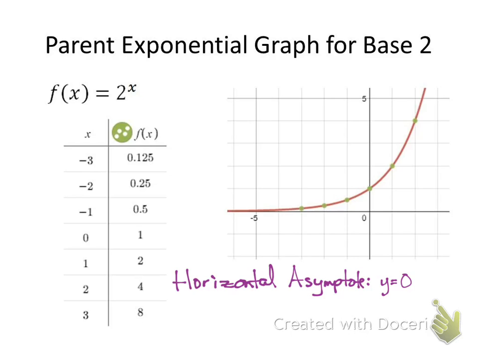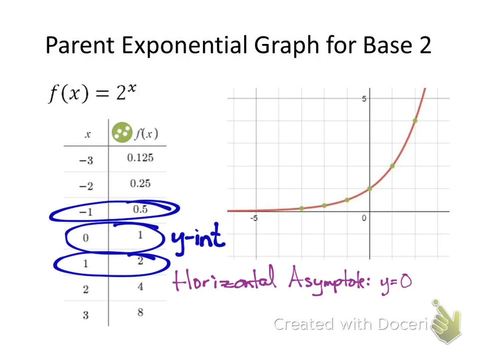All right, there's another thing I want us to circle, and that's the y-intercept. The y-intercept is 0, 1. If I plugged in a 0, the output is 1. We're probably going to plug these 3 in because it's easy to plug in -1, probably mentally. It's easy to plug in 1 mentally. But it's the easiest to plug 0 in because anything to a 0 power is 1. So we've got horizontal asymptote. That's something that's going to be key every single time. A y-intercept, and then maybe I need to just plug in -1 and 1. And keep this shape. Keep this cashew shape.